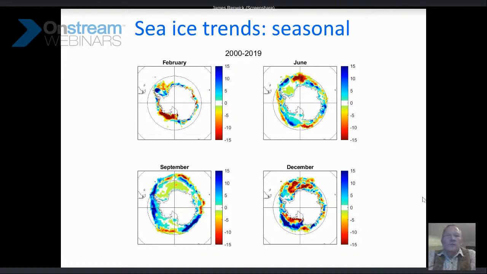But it's not as though we're seeing a wholesale change in the sea ice behaviour like we're seeing in the Arctic, where the extent has decreased somewhere between 40 and 50% in the late summer and September. So it's a much more dynamic story around Antarctica, and the atmospheric circulation plays a much more dominant role, which is where I got interested in this whole story. So I thought I'd just go through some of the results we've come up with looking at how the winds connect to the sea ice field on different timescales.